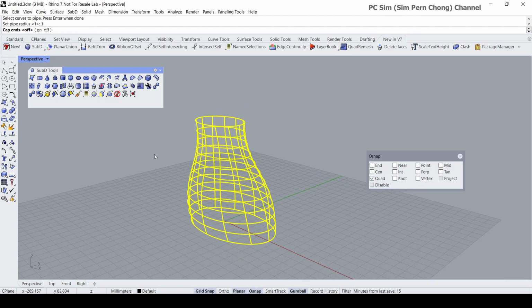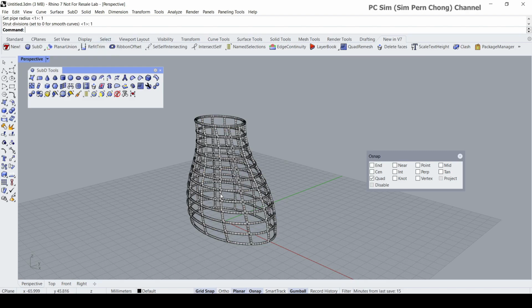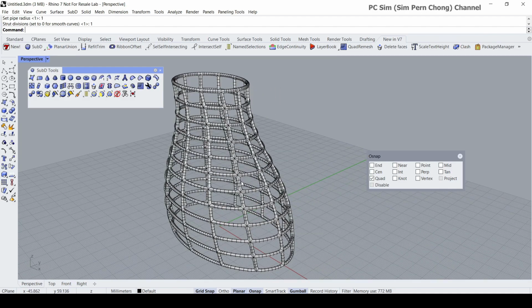The cap end is not of relevance in this instance. The strut division, if you set it to 0 you'll get smooth transitions, but let's set it to 1. Press enter, and yep, we got our final form.